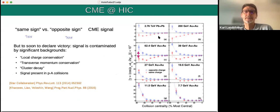And so when people did that, that's from the STAR collaboration paper, that's the signal you see in this gamma correlator. This is actually LHC and the rest are RHIC data. And here, this is centrality. On the right-hand side of this axis, zero means perfect centrality, so you would not expect any kind of magnetic effect because the ions just collide head on. And indeed you see no signature here in this correlator.